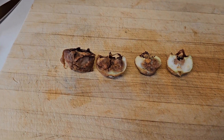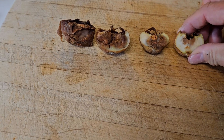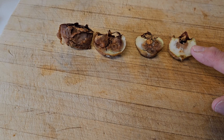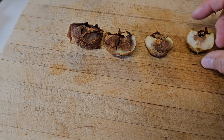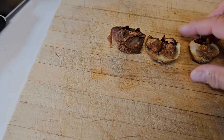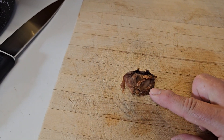Let me show you what I found when quartering these medlars. This is the pot of quartered medlars — they were in various stages of bletting. Even if it felt soft, some of them were not fully bletted. This white stuff is very astringent and does not taste good at all, so I went through and threw out the ones that were not fully bletted. This one I would have cut out that white part, and then this one has just a very little bit of white left, so I figured it's not enough to ruin the pot. I added that one, and then this is a fully bletted medlar.